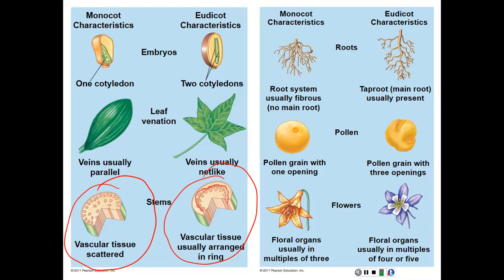We'll look at lots of examples of these in leaves, in lab. But here's another example of the parallel leaf venation versus the netted leaf venation. One cotyledon versus two. Fibrous roots versus tap roots. Floral organs in 3s versus floral organs in 4s or 5s. And another difference is in pollen grain aperture. This aperture is a little area in the pollen grain where the pollen coat is a little less thick, and it's the place where typically a pollen tube can germinate from. In monocots we just have one aperture, and in eudicots we have 3.